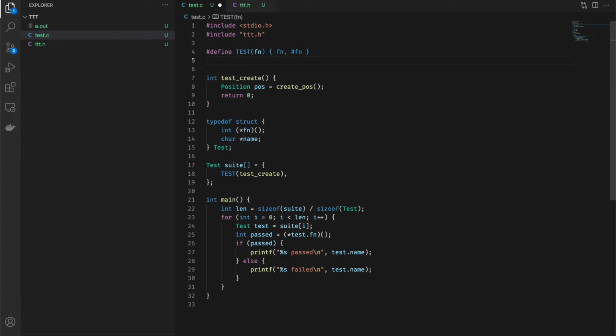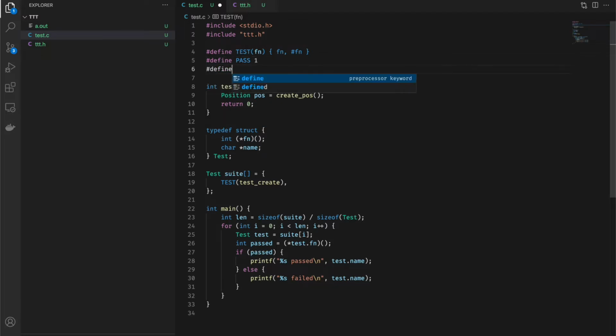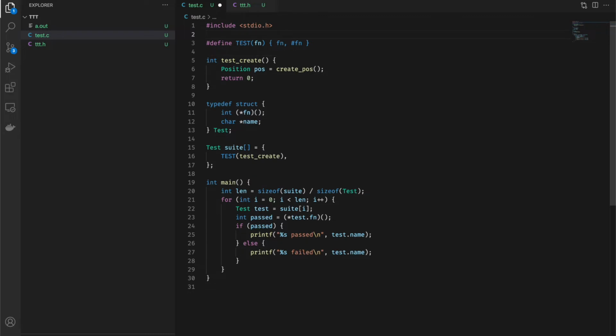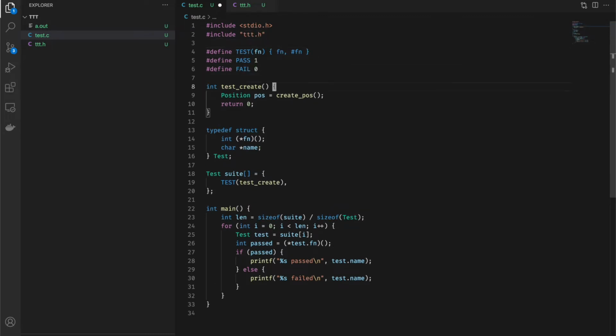Actually, we might as well put a hash define pass is 1 and a hash define fail as 0. Oops, I pressed E by mistake. Okay, so we had this as failed before.